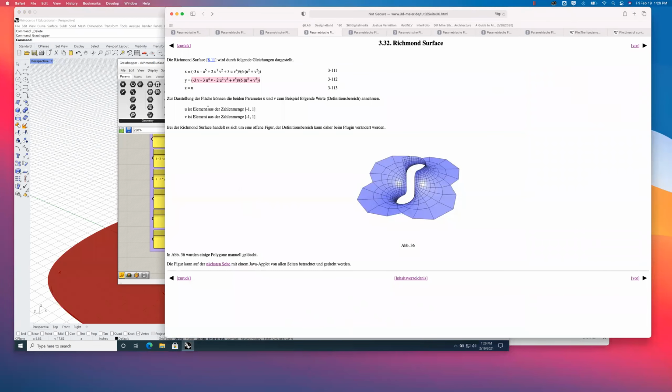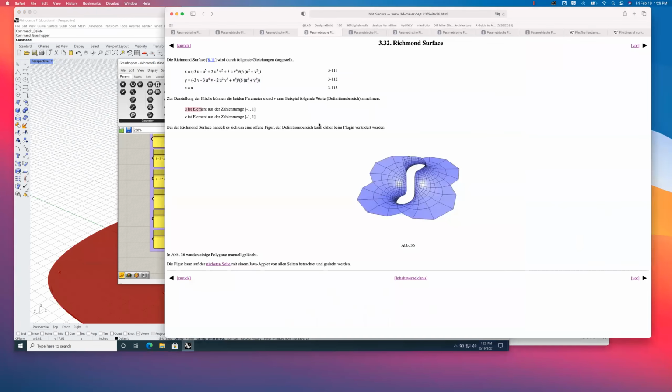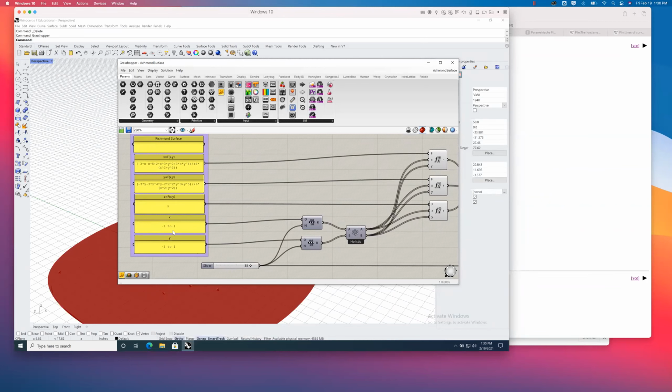Oftentimes, they'll talk about that right here. So instead of using X and Y, this website annoyingly uses U and V. And so it's giving you the range, the minimum, maximum, the domain for the solution space here. So -1 to 1, -1 to 1 for both U and V, okay? And so what I do is I take that domain, -1 to 1 for X and Y, I plug it into the range, which gives you a minimum maximum, right? It wants a minimum maximum, and then wants the number of times to divide in between that minimum maximum in order to generate a list of numbers that fall between -1 and 1, right?